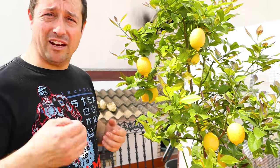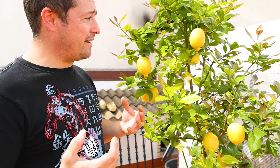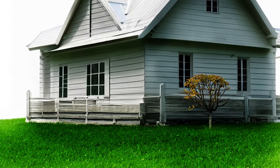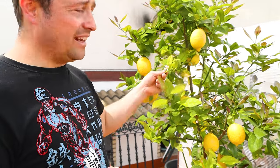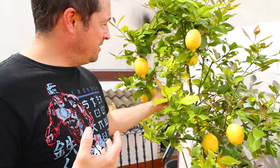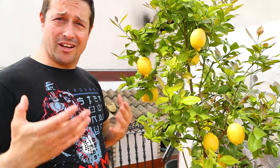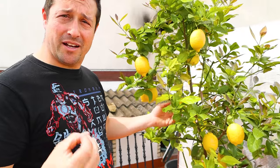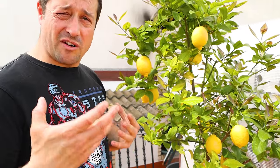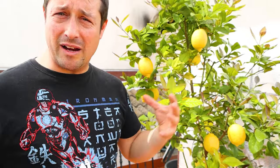Many times I see citrus and lemons being grown in the wrong location, receiving insufficient light, planted in an area where they get overshadowed by the building itself — and this ain't no good. In time, if your citrus tree isn't getting enough light, it'll start losing leaves, start looking really bare, the bark will start flaking, it won't produce any fruit, and eventually it'll die. A consequence of that lack of light is that the soil remains fairly damp and doesn't dry up quickly enough, hampering the water cycle.